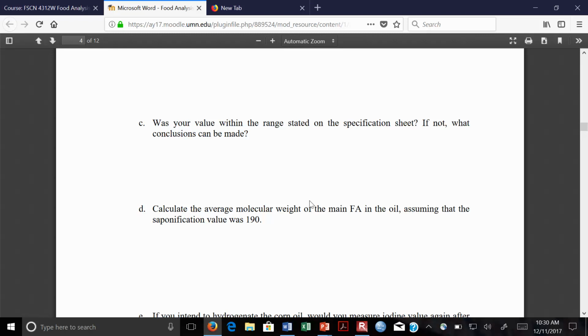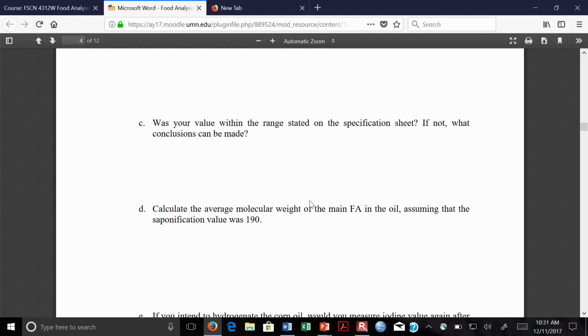This is for the molecular weight. This is the actual equation of the saponification. So if the saponification value is 190 milligrams, that means it's 0.190 grams saponifies 1 gram of fat. That's the definition, that's the units. So it's 0.19 gram that saponifies 1 gram of triglycerides. So if I want to know the molecular weight of triglycerides, 1 mole is reacting with 3 moles. What is the molecular weight of 1 mole of triglyceride? This is what I'm looking for.